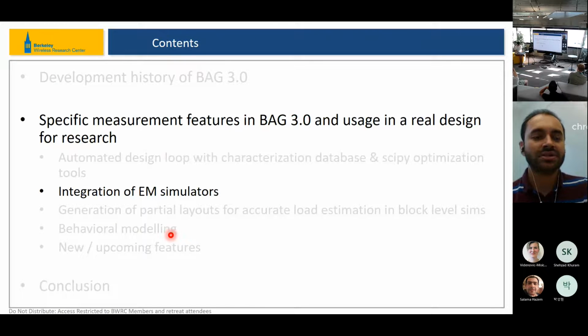So the next one that I wish to talk about is how to integrate EM simulators into BAG as well. Previously we only had BAG interacting with Spectre in order to run circuit simulations, but we did not really have the full EM support yet. Like we could draw inductors, but then we would just manually run EMX or HFSS, bring the S parameters over, and then run the Spectre simulations. What I wanted to do instead for my design is to also have the EM simulator be a part of the back flow.